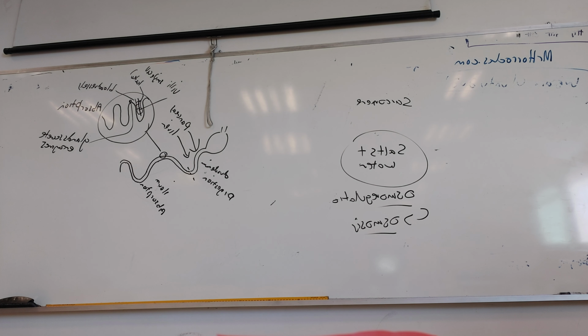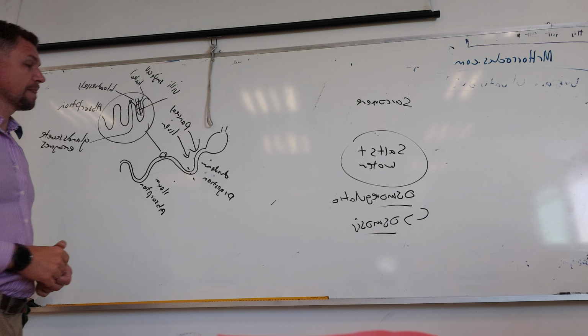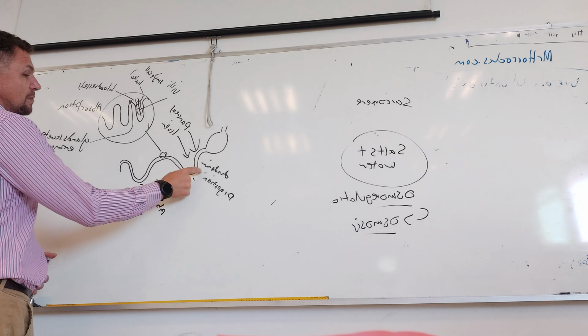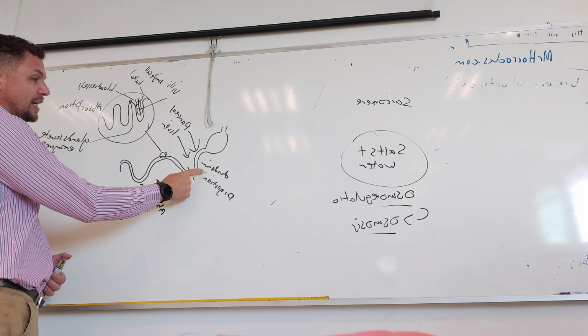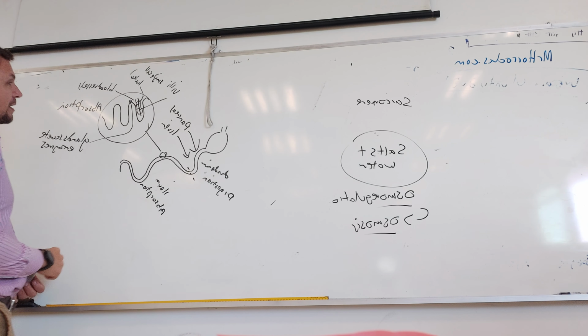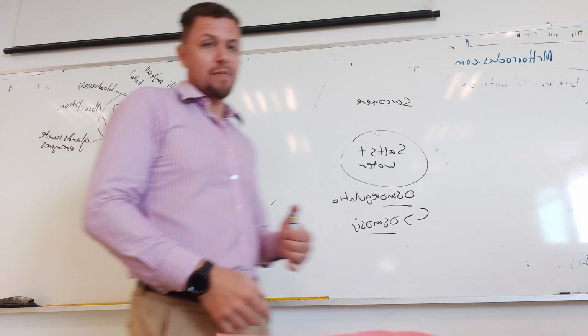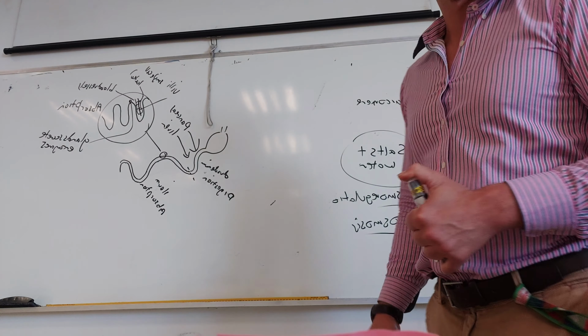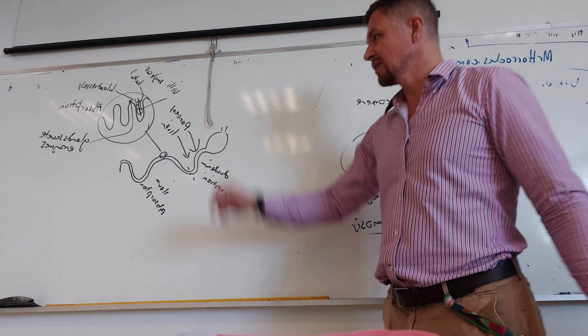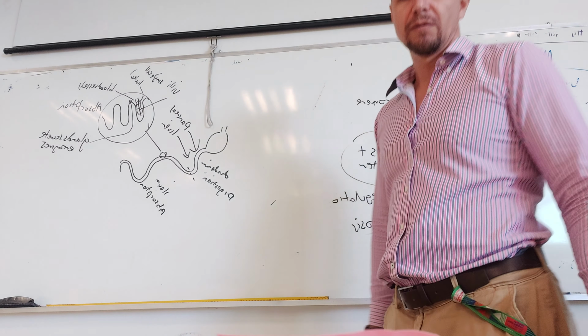Because the lining of the small intestine also secretes enzymes as well. Okay, and you get more of the glands in this part because that's more where digestion occurs. You do get some glands in the ileum. Broadly speaking, the lining of the intestine is the same throughout its length. There's just a few more glands in the duodenum because that's where you expect to have more digestion.